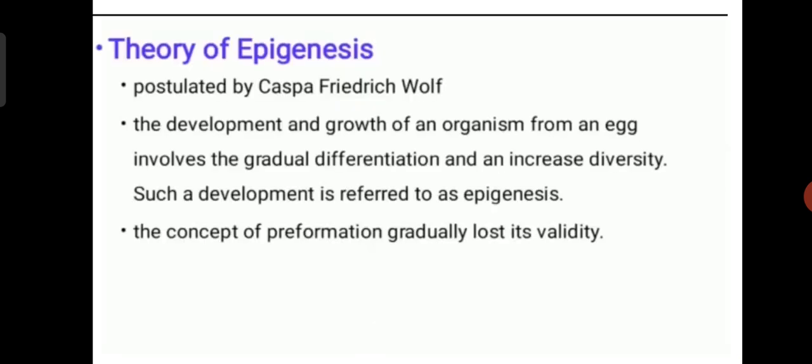Next, the theory of epigenesis. It was proposed by Friedrich Wolff and was based on observation of the development of the chick embryo. This theory states that there is no preformed embryo inside the egg, no miniature adult. The egg is formed only of granular substances. During development these granules are arranged into cellular layers called germinal layers. These germinal layers grow thick in some parts and thin in others, forming pocket-like structures and becoming the body of an embryo. This is about the theory of epigenesis.